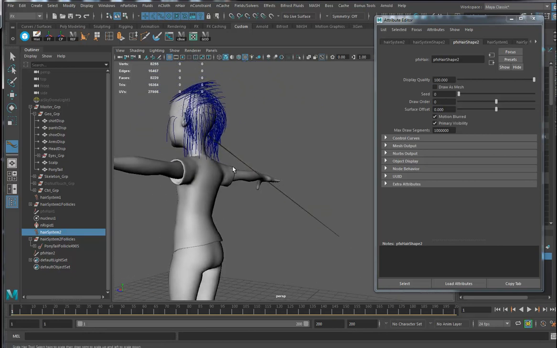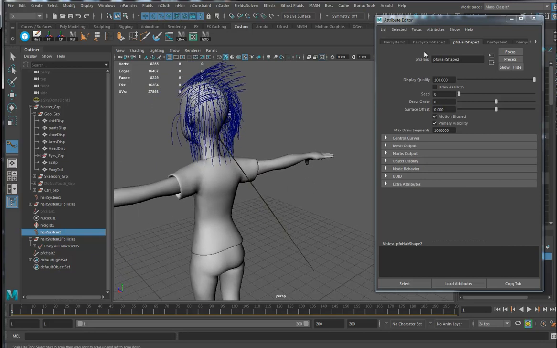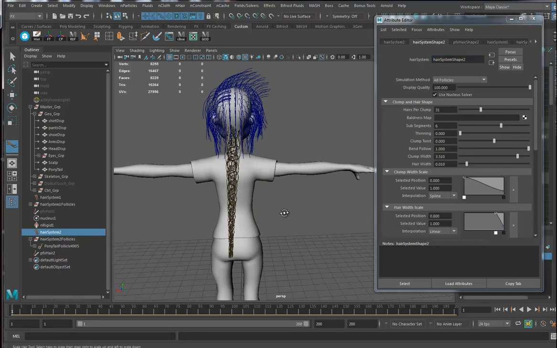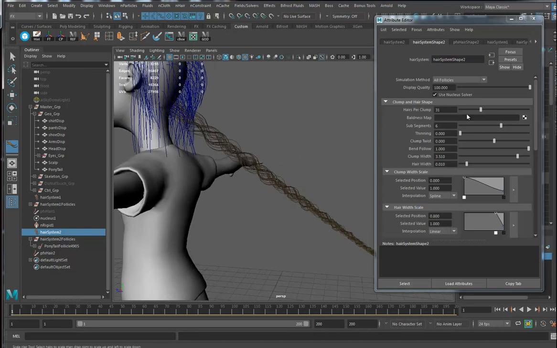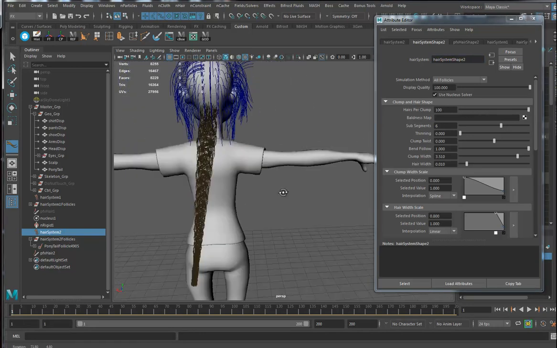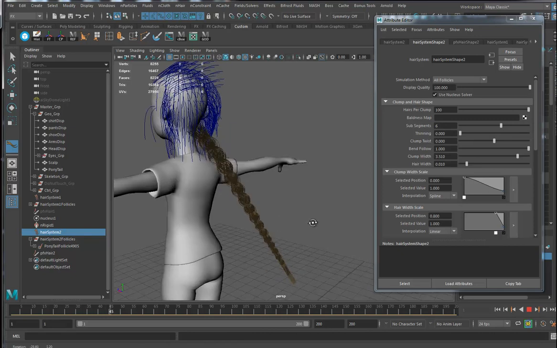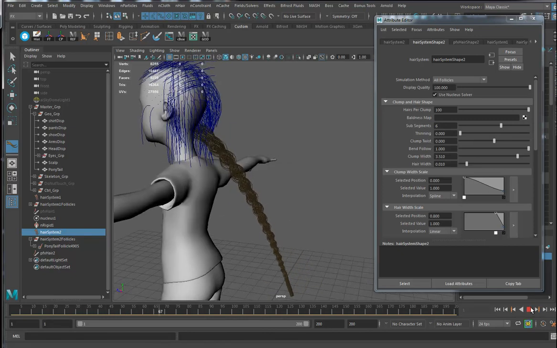Okay, great. And then I can go to the hair system here, and hairs per clump. We can bring that up a little bit, and I can take the clump width, and let's go beyond 1. There. Okay, and I need to bring in some sub-segments so I get something kind of curly. But you can start to see the clump, or you can see the hair braid. And if I go in here and I go to the first frame and I press play, it's going to slowly come down. Okay, I might have to style this much as I did the other one. Okay, but here we'll just bring it down and I'll say stop.